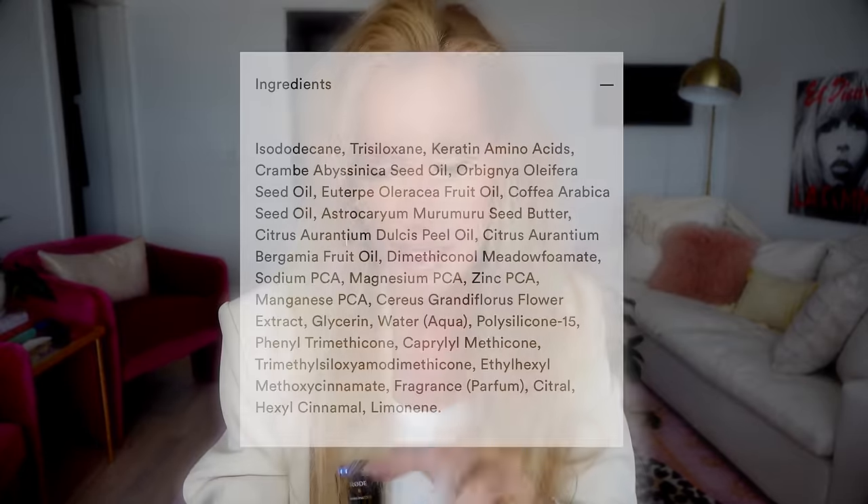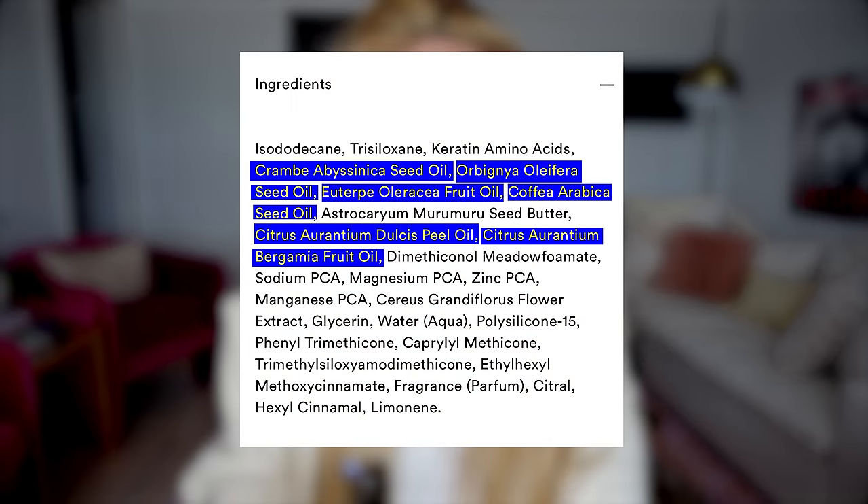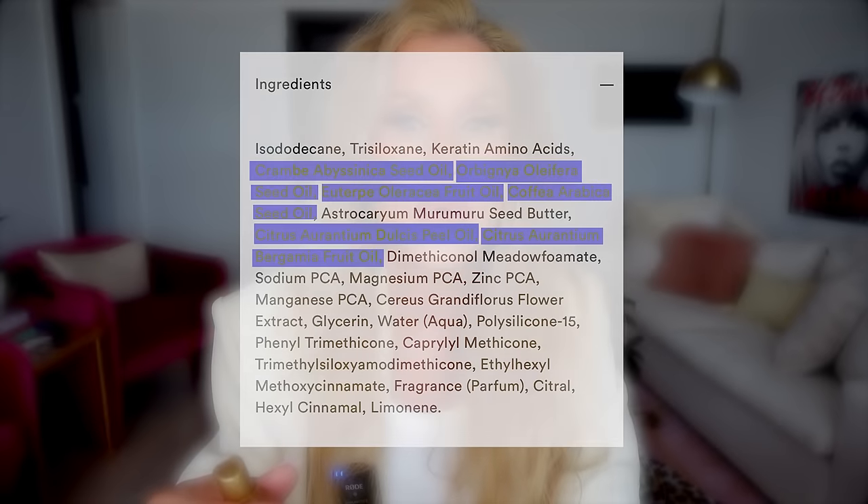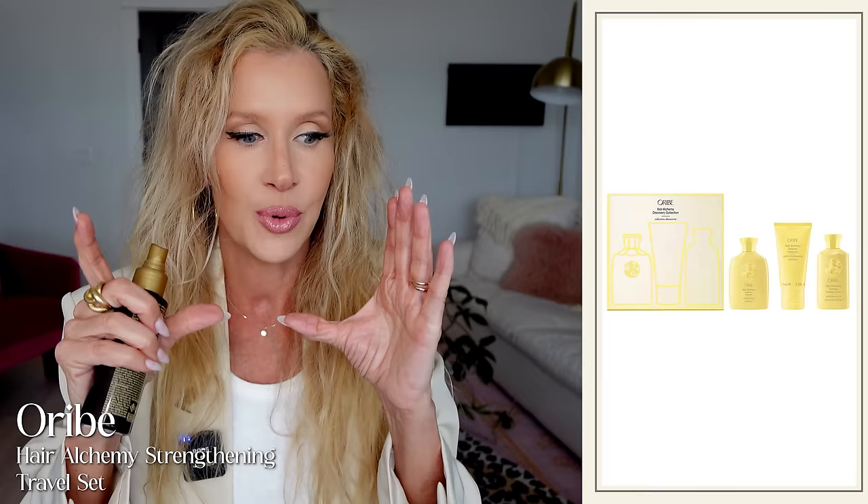Let me read and see what kind of oil this is. It does say it provides UV protection and anti-frizz. I don't put this in my hair wet a lot because I'm always using other oils. I did order the Orbe Alchemy line - one of you told me to order that so I did, just the little sample kit, and we'll see how that goes. But I have loved this for shine and extra moisture. I'm grasping at straws here but I am feeling better.